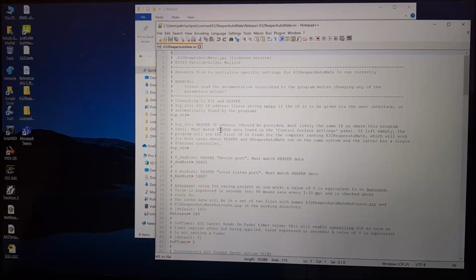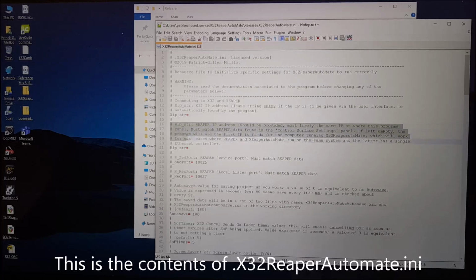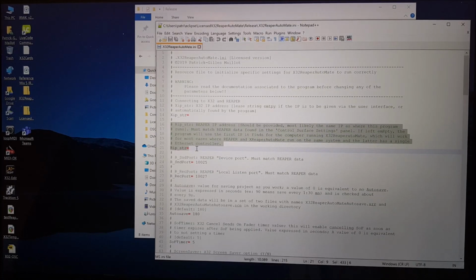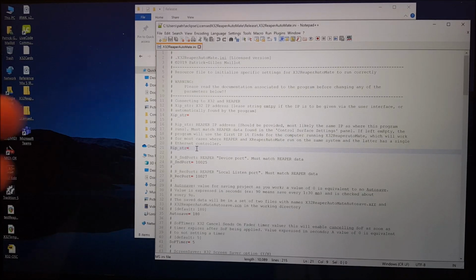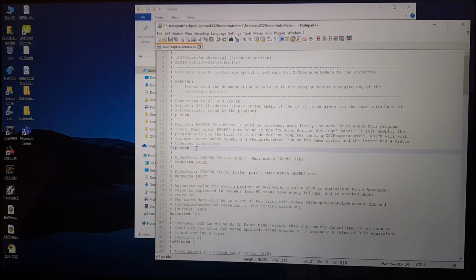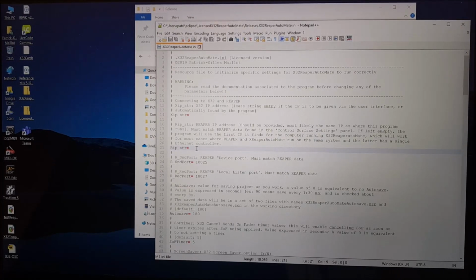If you look at this file, now this section here that talks about Reaper IP string is actually left blank, which means that when the program starts, it will look at the computer IP address as being the IP used for Reaper, because it's expecting that Reaper is going to run on that computer, which is the case. So that simplifies somewhat the setup time and the elements that need to be set up.